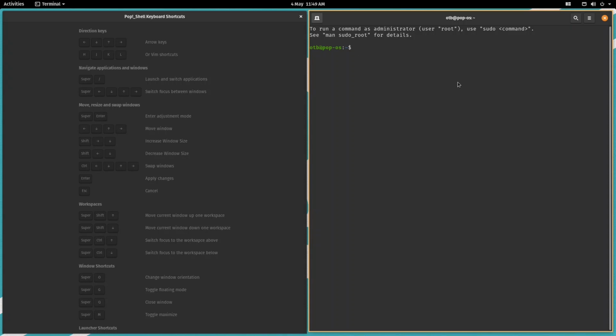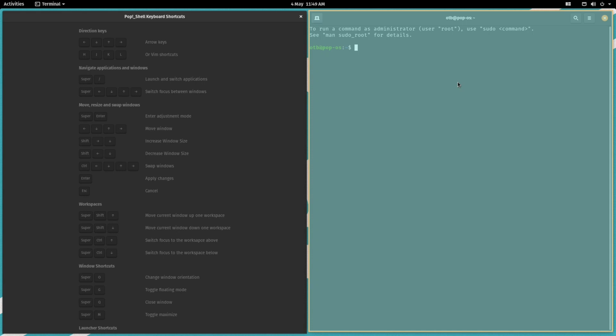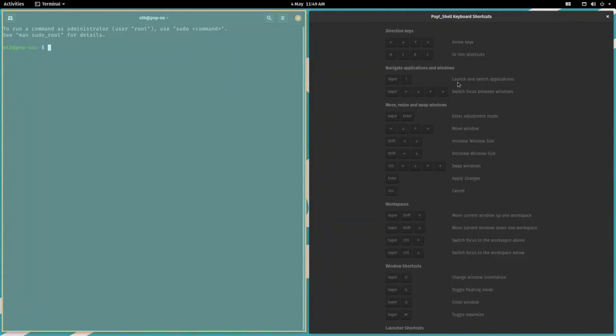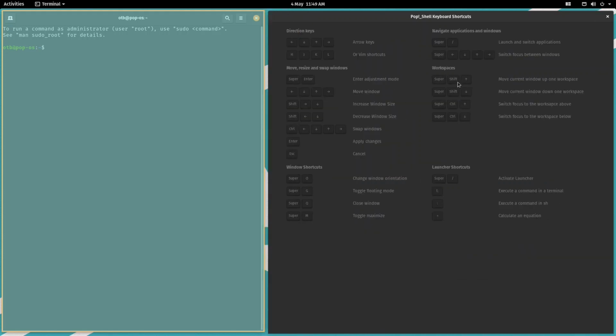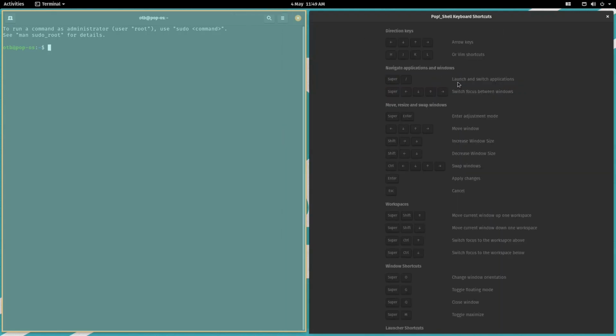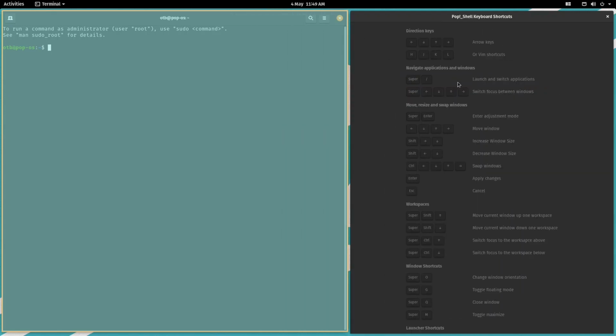What does it actually mean when I hit Super and Enter? It says I will hit adjustment mode. Okay, so Super and Enter. We'll do that now. To move window, I can just move it to the left. Okay. To increase the window size, shift and, okay, or presumably the other way. Right, so that works.